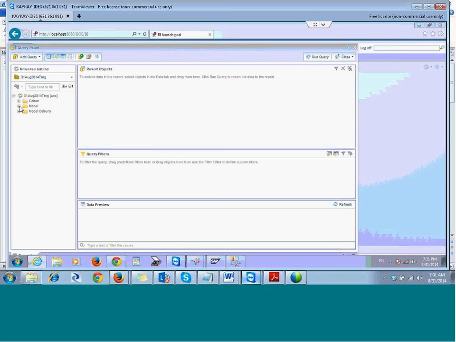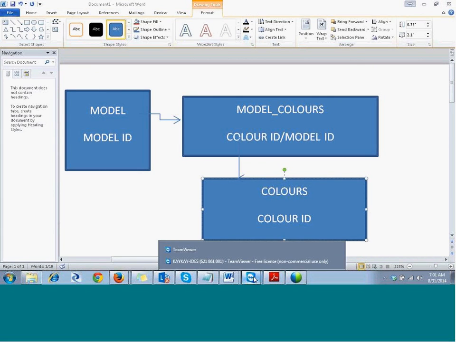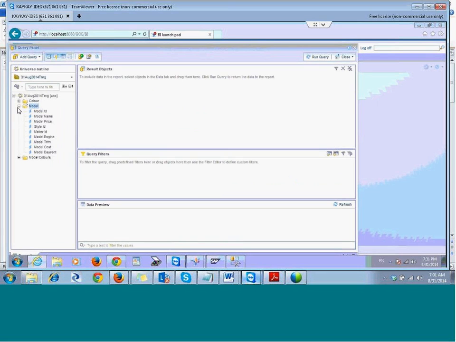Select something from the model table. So this is colors and colors. Here is model. Model name from here. Drag and drop.